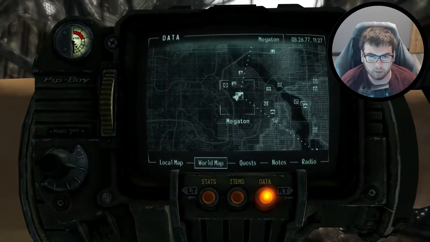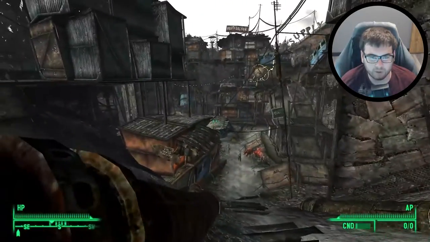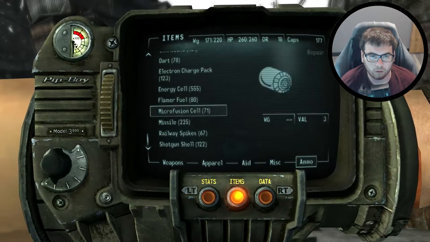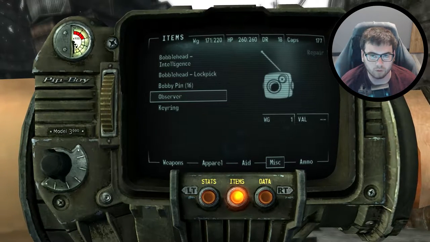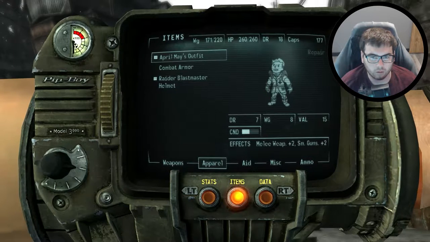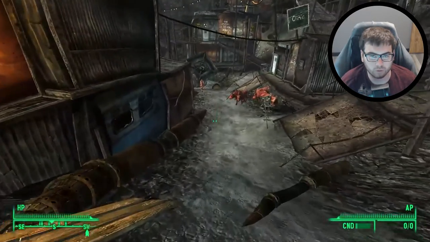Alright, let's go back to the armory, because they're actually... Hold on. Before we do that... Actually, what's our weight right now? 171? What is actually taking up so much weight? Melee weapons and small guns. I think we'll put this on. We might actually sell this down here to Doc right here.